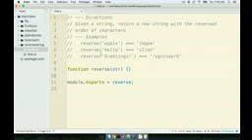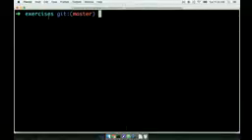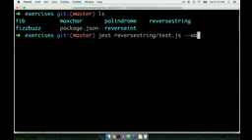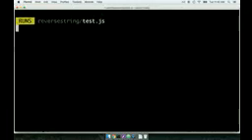Now before we talk about this question too much, I want to start up my tests for this particular question. So back at my terminal, I'm going to make sure that I'm inside of my exercises directory. If I list out all my files and folders inside of here, I should see the reverse string problem listed. Now to start up my tests, I'll run jest reverse string / test.js, then --watch, like so. So we'll run this and that will start up our tests.